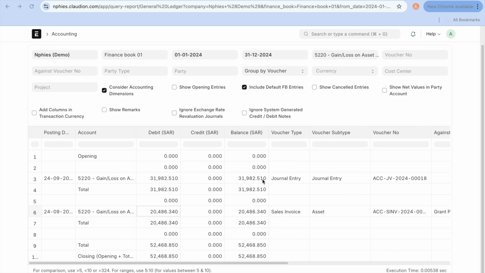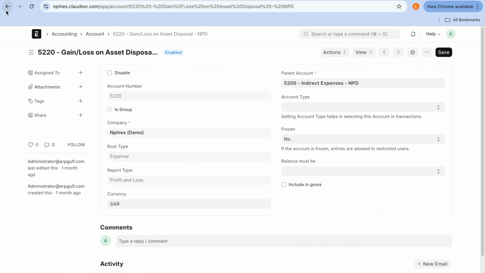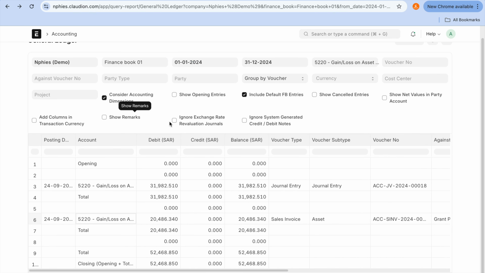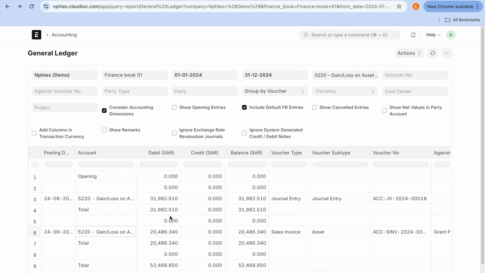So that depreciation will be adjusted here on the gain and loss, so the total amount will come on the gain and loss. If it's confusing, maybe you can buy something, do a depreciation, then sell it. So it will come properly here.